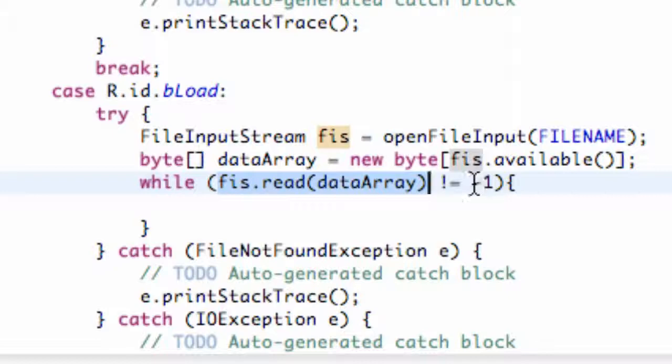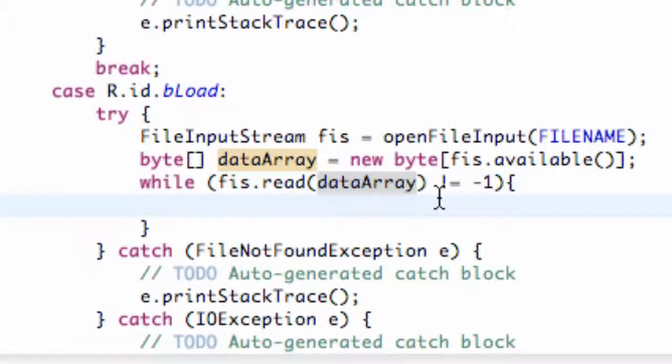So once it hits -1, we know we've read everything for the most part. It's pretty standard in Java. But just know that this -1 just means we've read everything from our file input stream, which has this many bytes, because that's what we set up here.